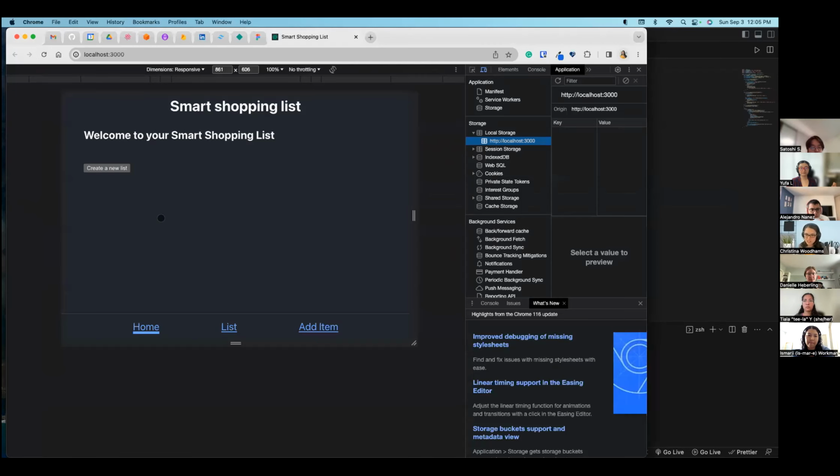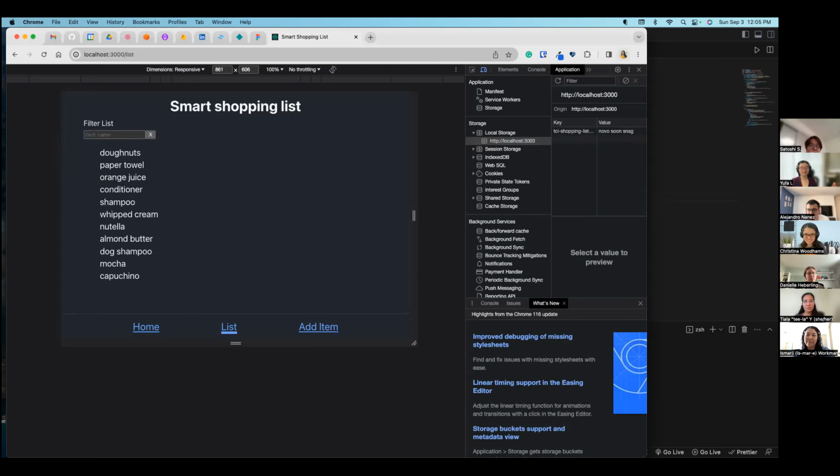So this is what it looked like before. And then after, you can see our little form. If I click here, it goes into the input. It says please enter a token. We do random, or, I don't know, joke. Please enter a valid token. And then I think novo soon snag is one. It'll take us to our existing list. That's pretty much it.